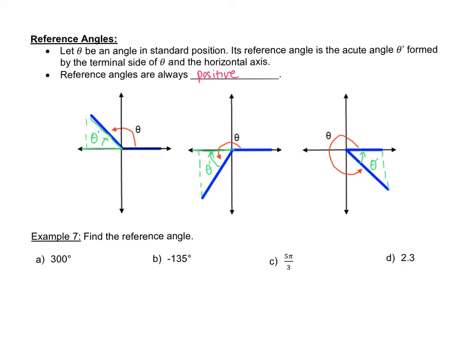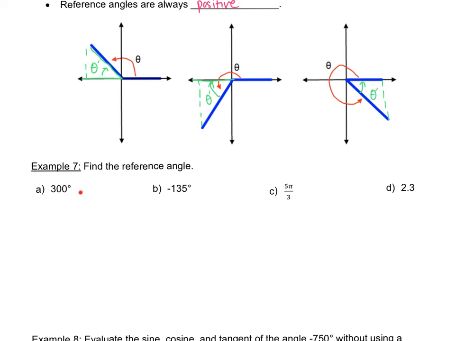So going into this, we are going to be trying to calculate what is the reference angle if I gave you the standard position angle. So in this case here, if I gave you 300, let's just draw what 300 would look like on a coordinate system. So if I were to draw 300, this goes from 0 to 90 degrees to 180 to 270 and then back to 360. So in this case, the terminal side would be right here and would swing all the way around to about here for 300. So 300 is somewhere in the fourth quadrant.